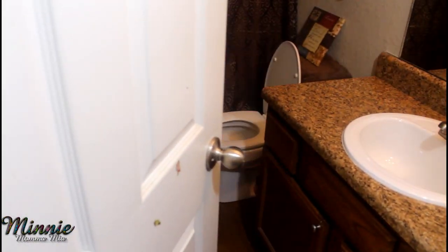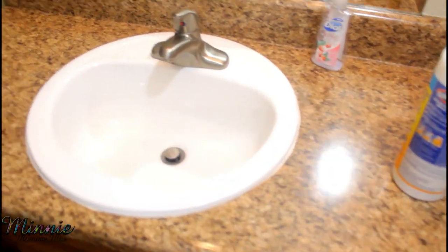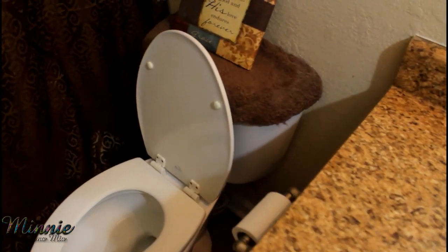And after I'm done replacing the bag, that is it. I'm done cleaning the bathroom and this is how it looks.